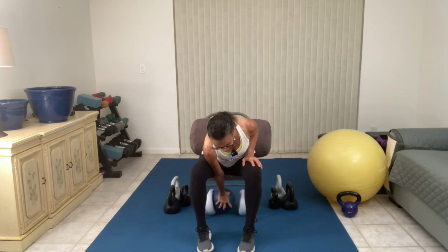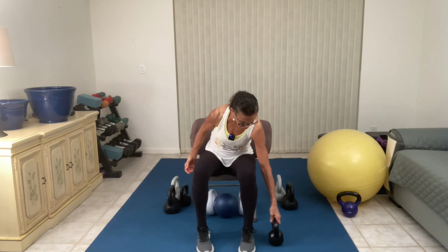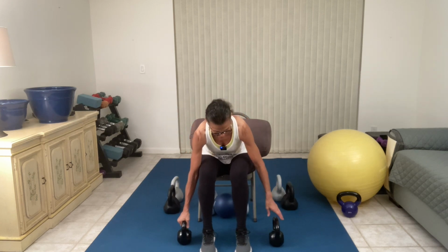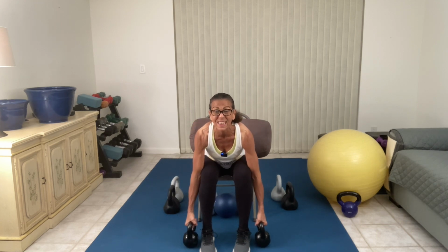Hold there. I'm going to lower the ball down. And now, folks, we're going to move into the kettlebell gorilla row with the kettlebell incline chest press. I'll be using 15 pounders here for the gorilla row, and I will be touching the weights to the floor. So I'm just leaving the bolster where it is. Inhale, exhale, pull. Control it down, lightly tap, pull, pause.